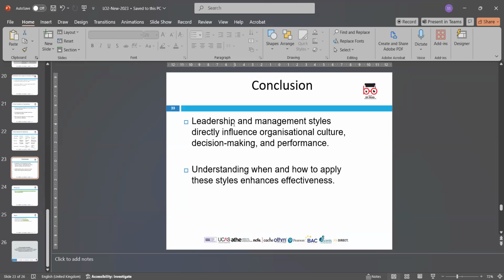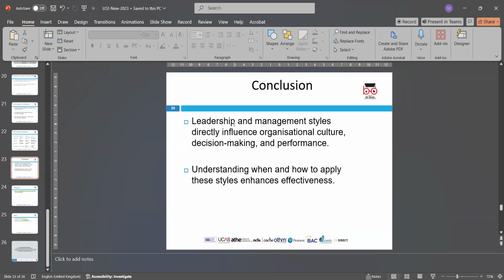You need to consider what kind of organization and what kind of context you have. Do you need an urgent decision, or can you afford a delay in your decision but need effective decision making? So it is completely the choice of the leader and the situation and context. It all depends on the leader's understanding and reading of the situation, when and how to apply the style to enhance effectiveness.